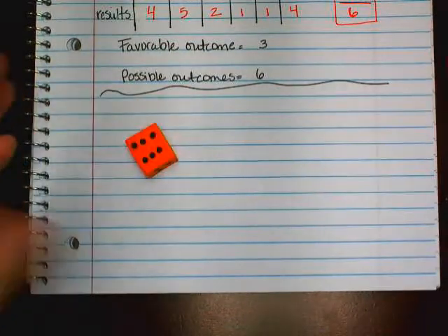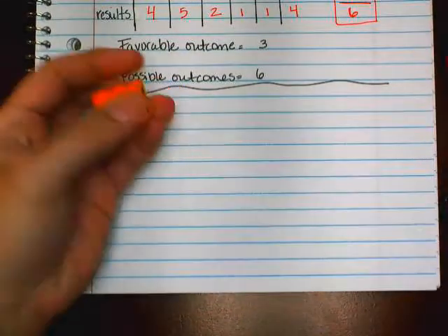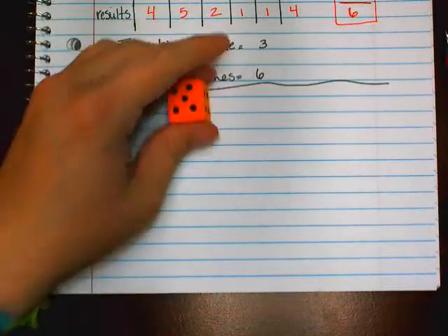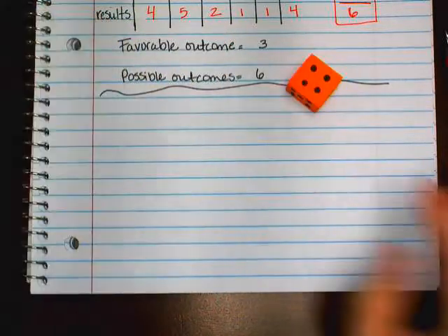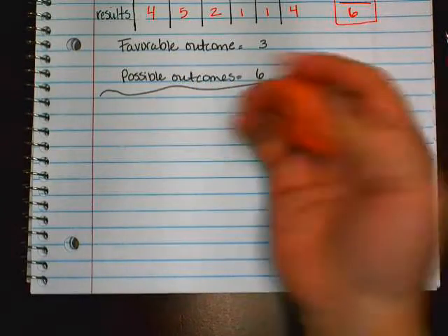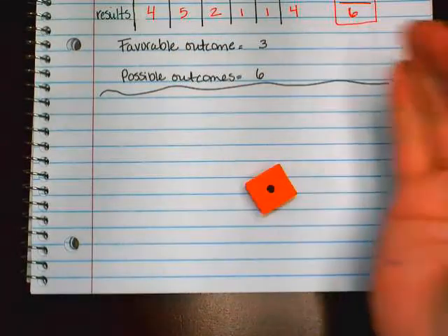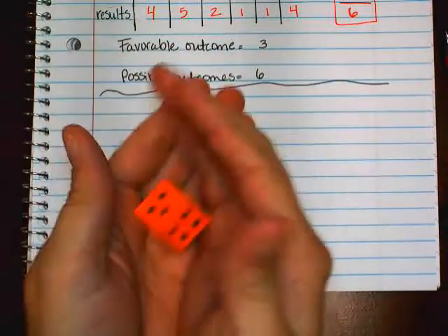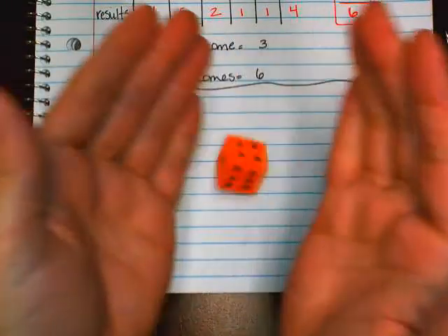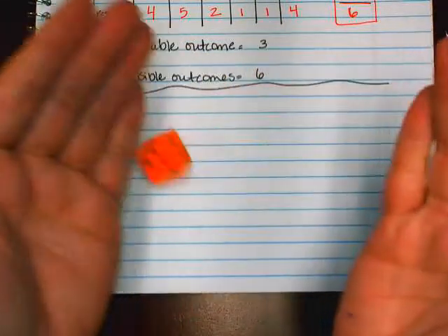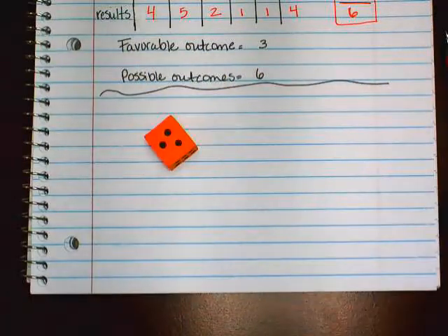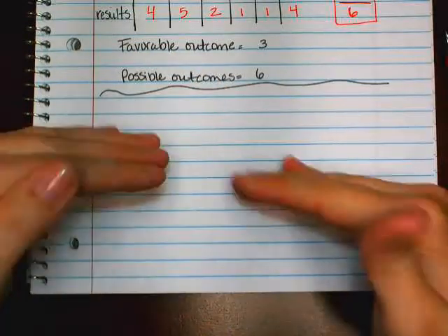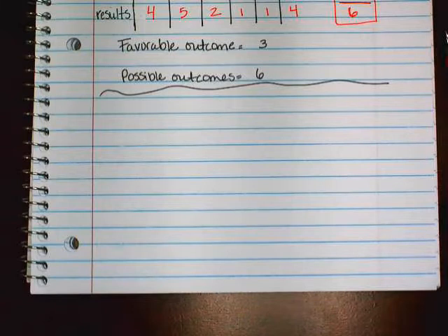So if I kept rolling it, there's my 6 right there. And if I rolled it like 50 times, I would eventually get a 3 multiple times. I just got 5 twice. Let's see. We got 4, 4 again, 1, 1, 4 again, 6 again, 1. Somewhere on here is going to be a 3. There we go. There's our 3. If we did this 50 times, 100 times, we'd eventually even out because the sides are evened out.